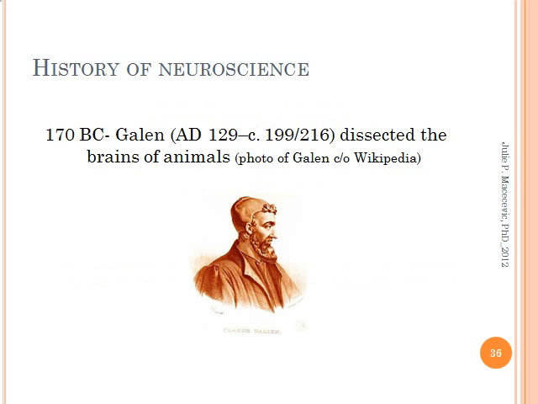In 170 BC, during the Roman Empire, Greek anatomist, physician, and philosopher Galen dissected the brains of sheep, monkeys, dogs, pigs, and others. Galen was reportedly the earliest to show that the brain controlled action by making an incision in a pig's neck, thereby silencing the squealing, but not the thrashing movements of the body.